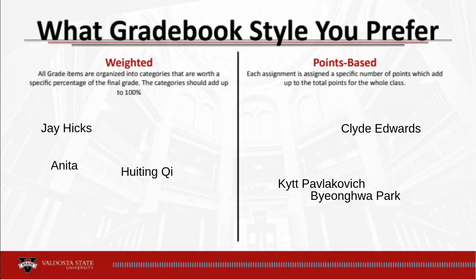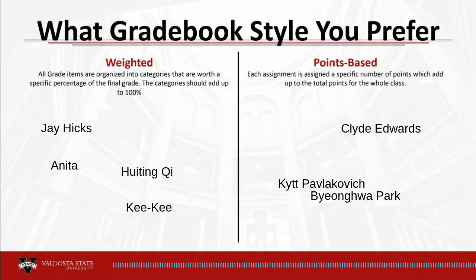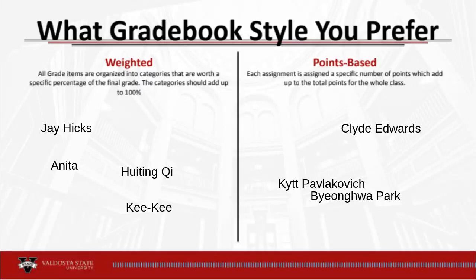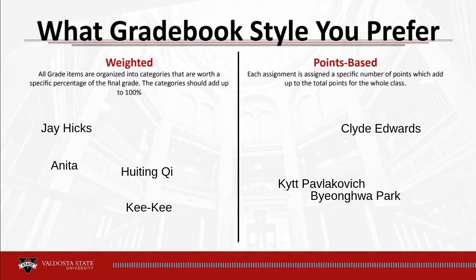Okay. No, I can actually check. Blackboard gives me schematics of your upload and download speeds, so I can see if people are able to do things, and yours just went from red to green, so hopefully we can keep you that way. Yes. So Kiki was the tiebreaker here. We did end up with four in the weighted group versus three in points-based, but a nice, even spread here.